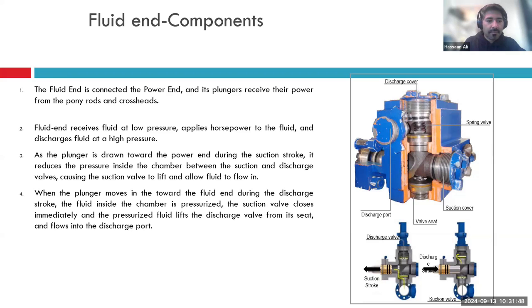And then essentially what you see over here is that this is your suction valve seat, and this is your discharge valve seat. The plunger will move up and down. The fluid will enter from the bottom in the left stroke, and in the right stroke, the valve will seat and the suction port will be closed, and then your discharge valve will be open and the fluid can pass through.